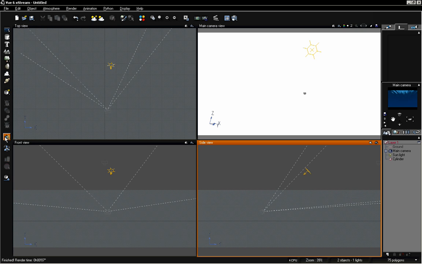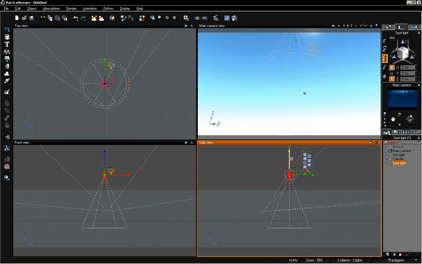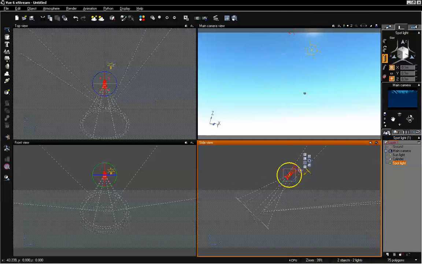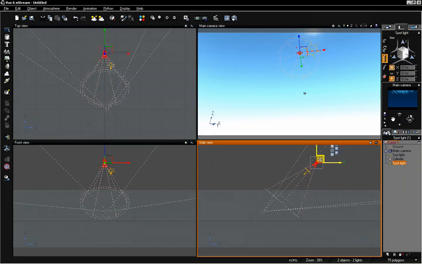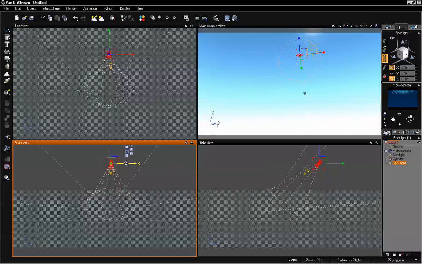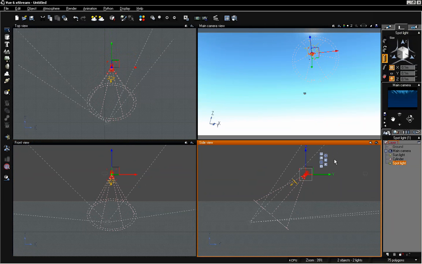We are going to add in a spotlight. So we'll go ahead and click to add that in. And what I want to do is just kind of match this up to the rotation of our sunlight, and that way, because this is going to be our volumetric light that's casting the rays, we have something that matches up fairly close to where the sun actually is. And of course we are going to have to make some adjustments to this light depending on where we're at in the scene. But we can start with this for right now.